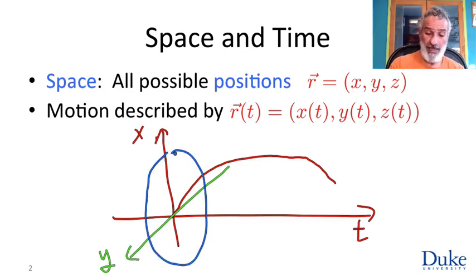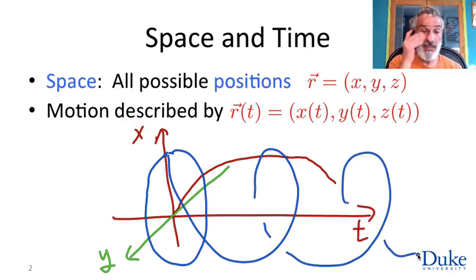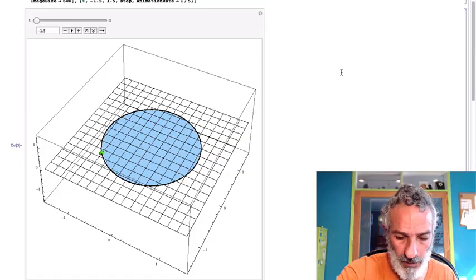But as I plot it as a function of t, that would be like the motion of the object that we studied before was up and down the x-axis. When I plot it as a function of t, the object would, say, start here at t equals 0, and then move along the circle as a function of t, and I would be plotting, if I could draw, this sort of helical object. This would be called the world line of an object that is moving in a circle in the xy plane. Now, my graphical skills are not that great, so let's do a slightly better drawing and see what it teaches us.